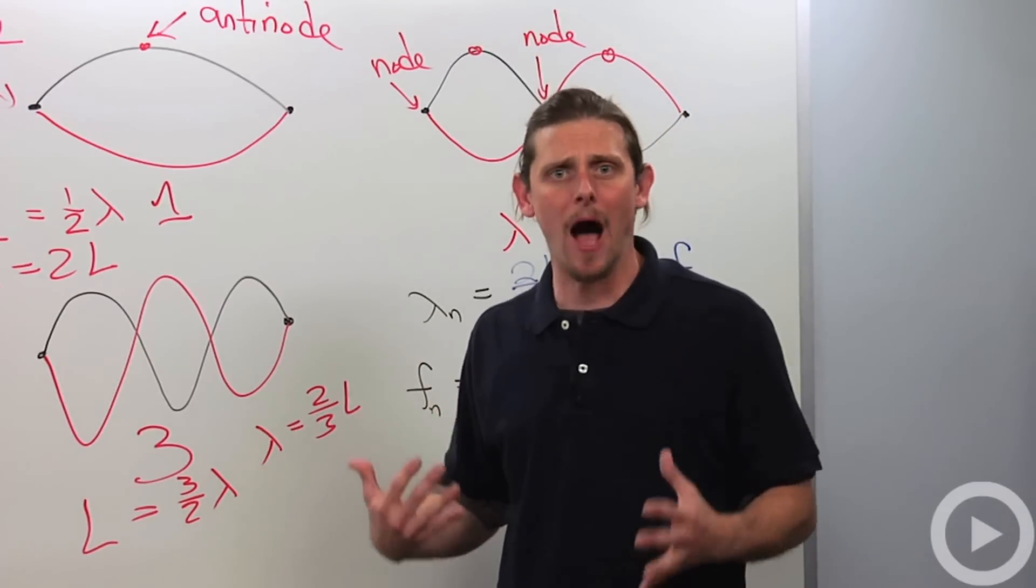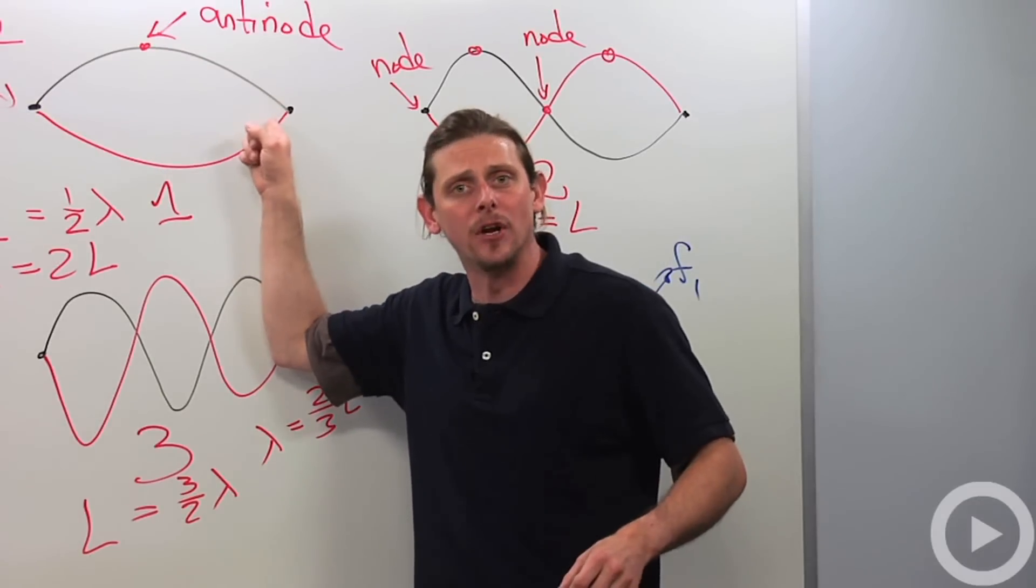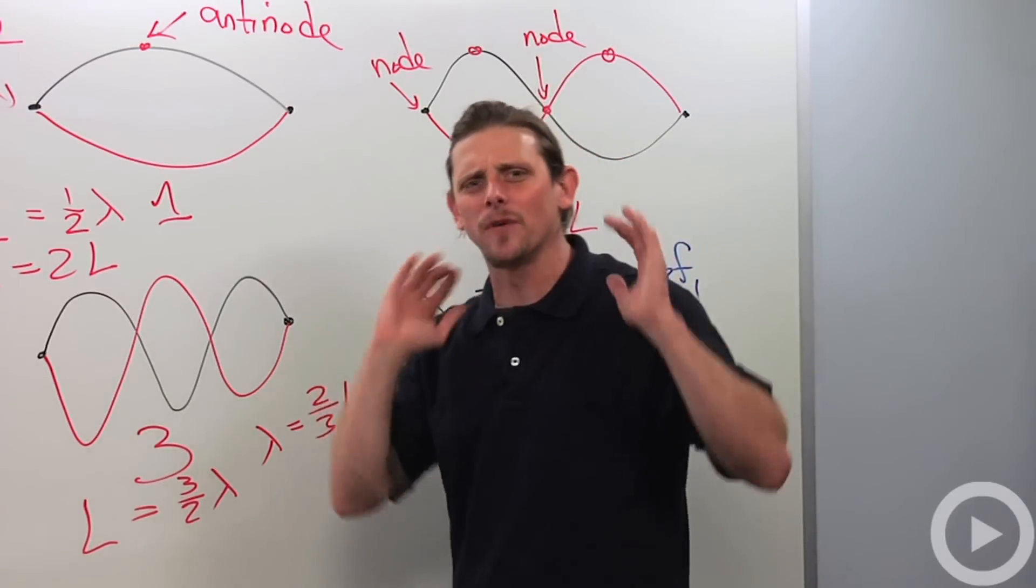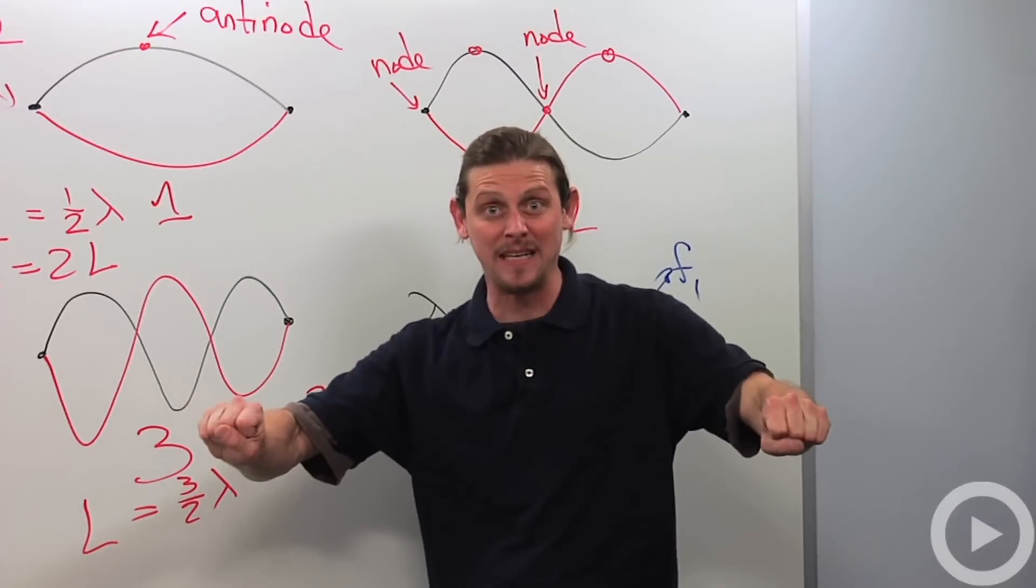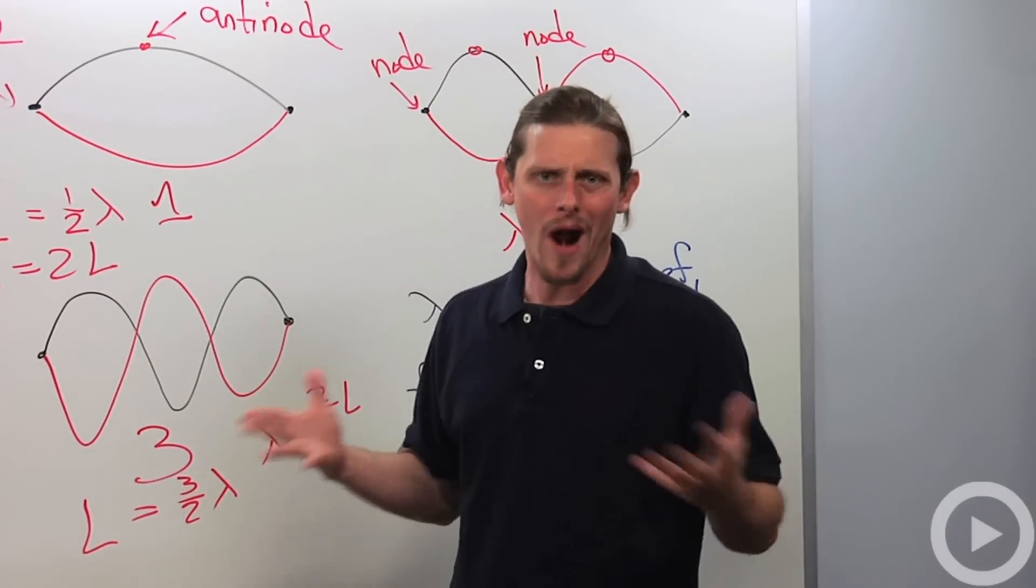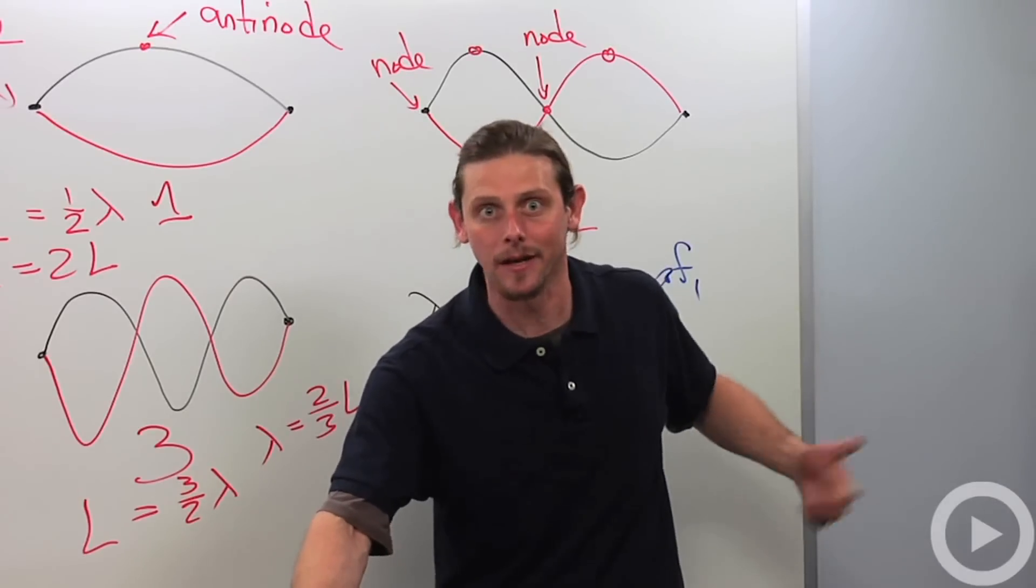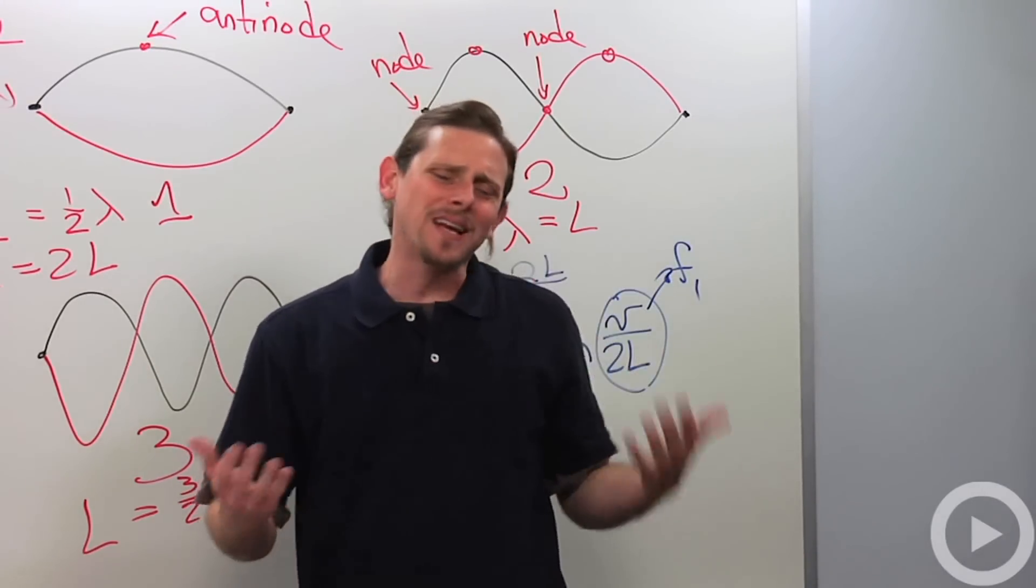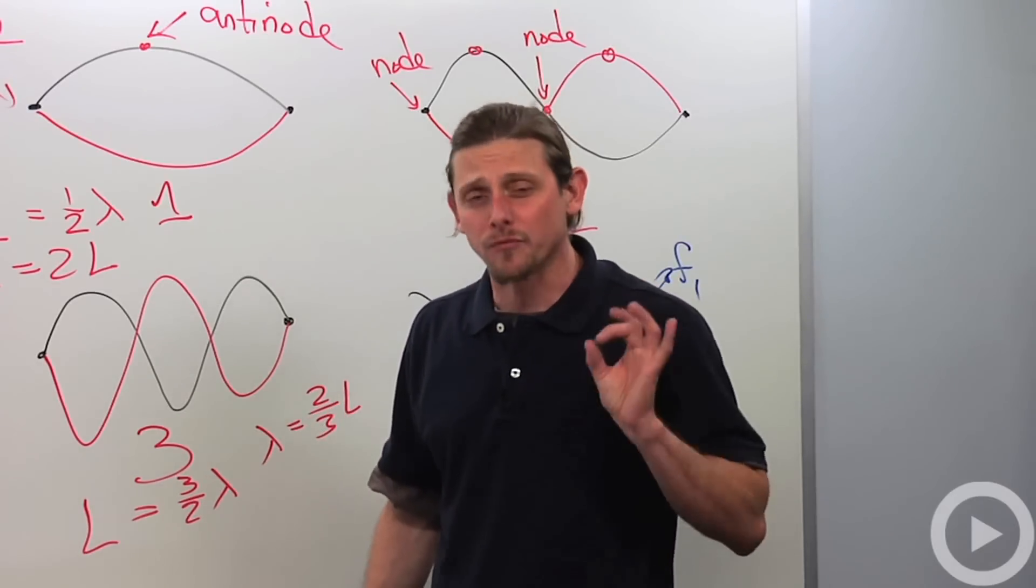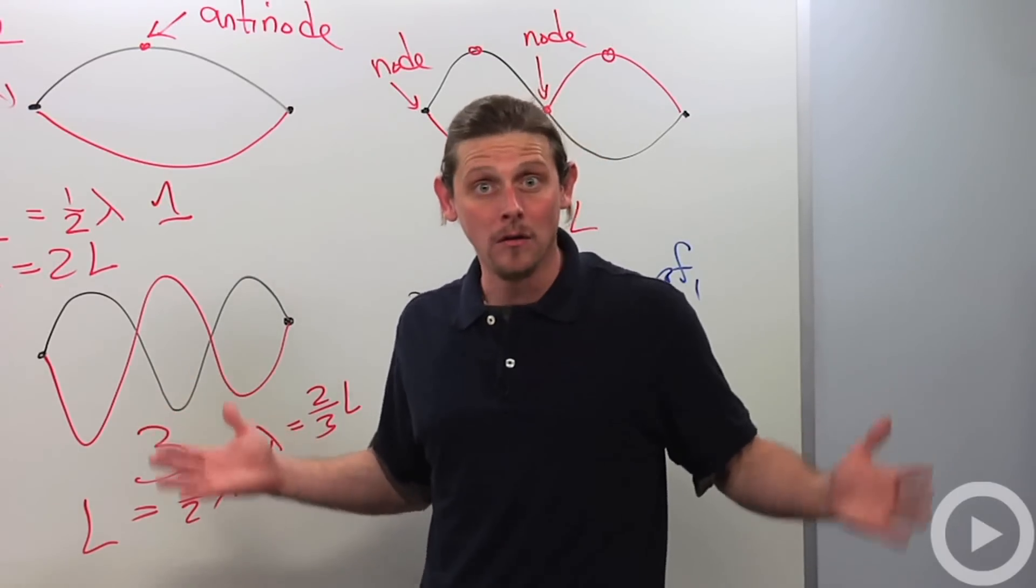Now, there's another boundary condition that I haven't talked about in this video, and that's associated with a boundary condition that is an anti-node instead of a node. Those are called open boundary conditions or free boundary conditions. Now, those are a little bit more difficult to visualize because a free boundary condition means that instead of pinning it down, you're going to let it move as much as it wants to. Now, in order to visualize that, what I usually do in class is I take like a rod and I put a ring on it and I attach the string to the ring and I just kind of oscillate it up and down like that. And then the ring can go up and down. But that's not really something that we often see with strings. Usually, with strings, it's the rigid boundary conditions. But we will see these free boundary conditions when we're looking at sound waves that are standing waves. But anyway, for right now, this is standing waves.